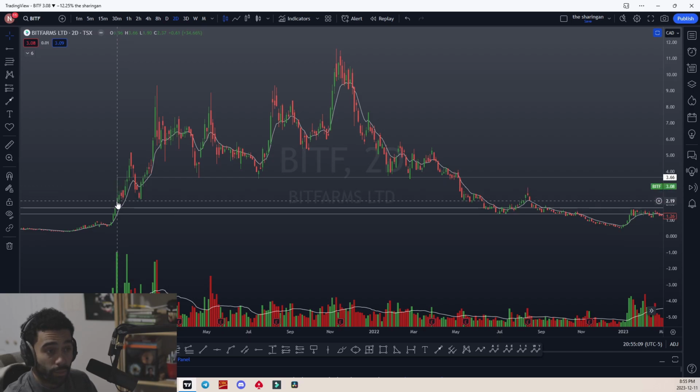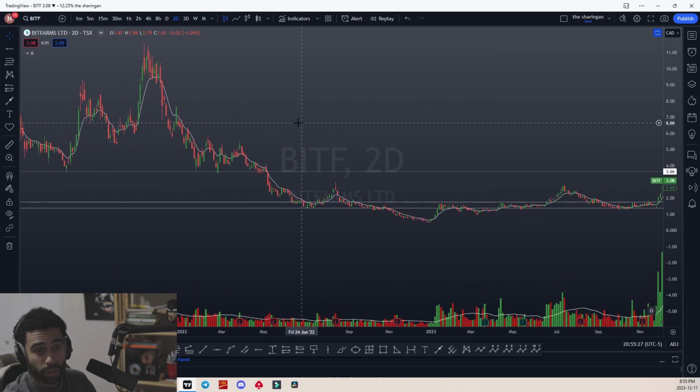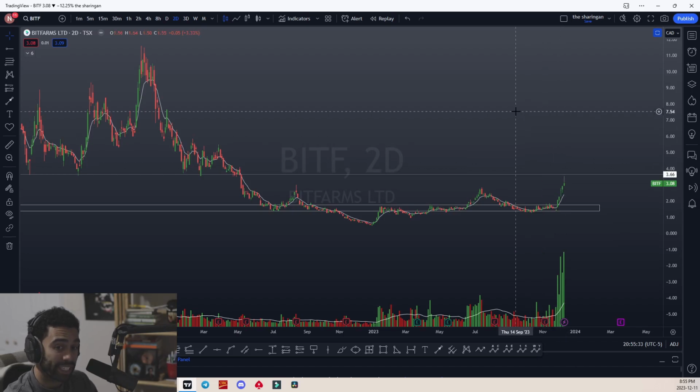2020 December, major move to the upside, but we get the rejection wick, and it's stubborn in this range. We can't really quite break over it, but once we do, it further acts as support multiple times throughout the next few years, okay? Multiple times. Then we break below, and we haven't really revisited that zone up until last week. I think this zone is very telling.